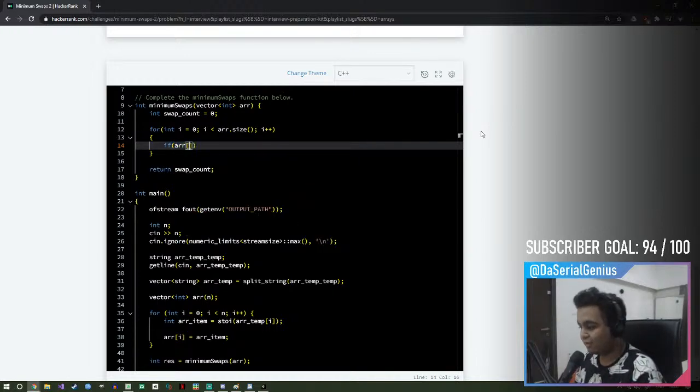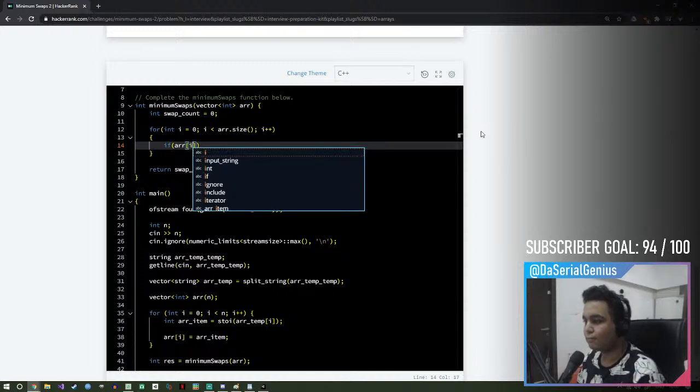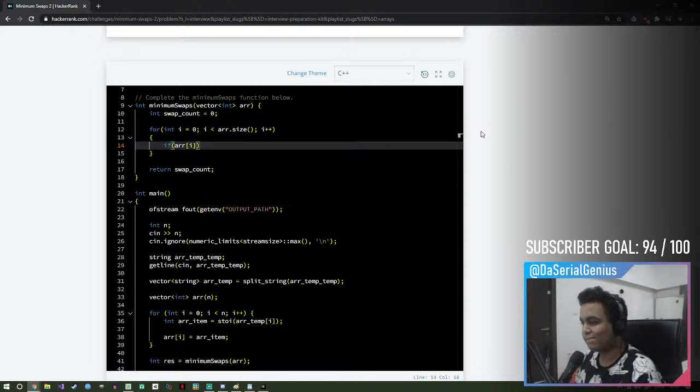So I want to see if, I need an if statement. So I need an int swap index equal to i minus 1.